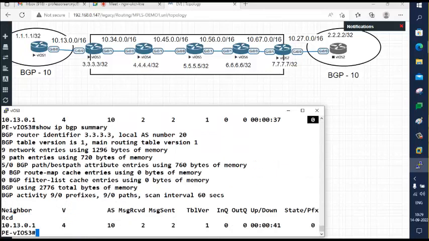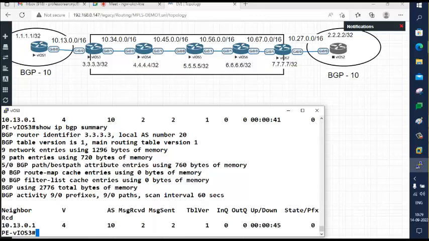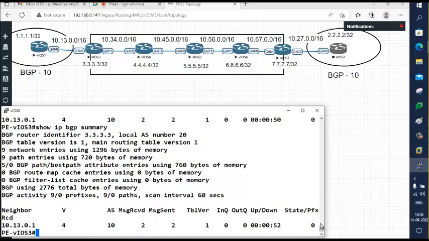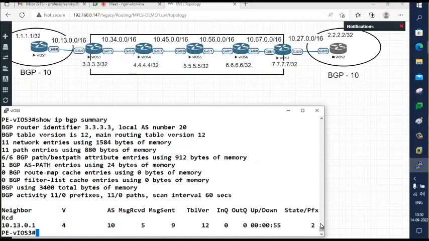R1 is going to advertise you a network 1.1.1.1. Yeah, two prefixes learned.